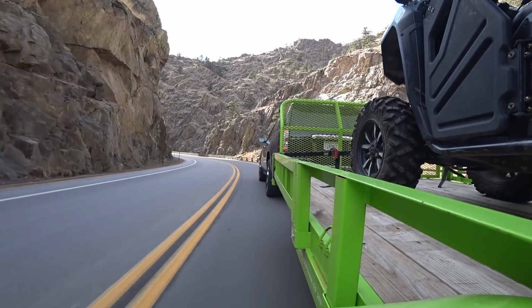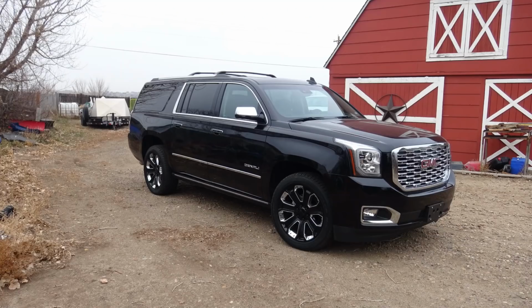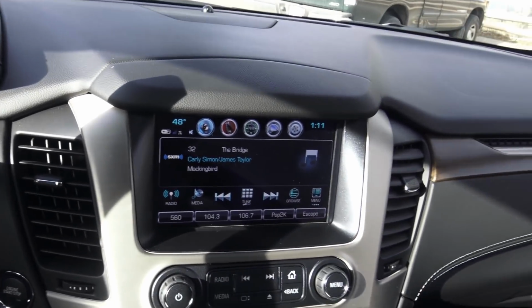And the running boards. This is part of the Denali Ultimate Package, which includes the running boards, and it's like $8,030 for the whole package. And that's the sunroof, the entertainment package, the 22 ultra bright aluminum wheels, midnight silver premium paint. It's got enhanced security. It's got adaptive cruise control, like I was saying before, and that's with forward automatic braking, which really works well. Oh, this is the Denali XL Yukon.